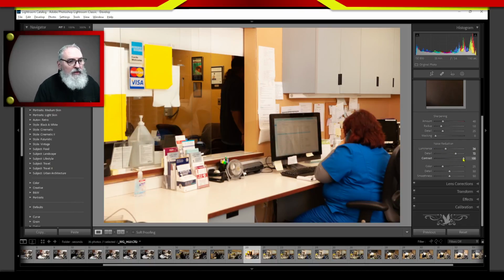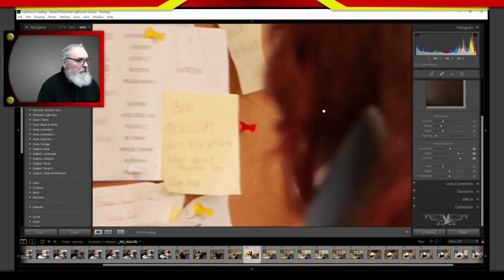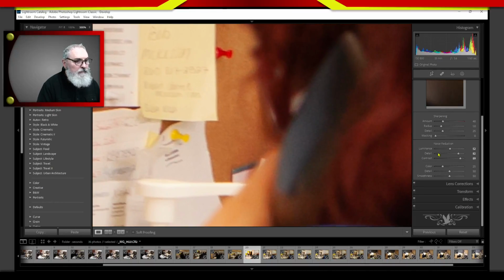Now, one thing that you can use within these tools is the Alt key. If you press and hold the Alt key with these tools, you notice that as I start making my adjustment, let me zoom in here.